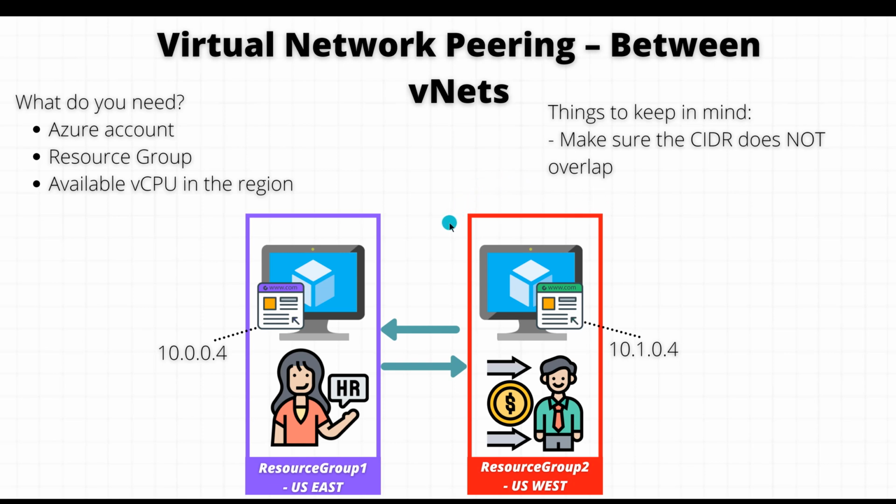Well, let's say that you've got an HR department and a sales department, and they want to be able to access each other's websites, because HR needs to check sales, and the sales department needs to check their checks from the HR department or any ongoing activities that the HR department may have. So we will create a website on this VM with this address, and then we'll create something similar with this address. Again, the CIDR notation cannot overlap, otherwise the peering will not work. But I'll show you step by step how to do every single thing, and let's get started.